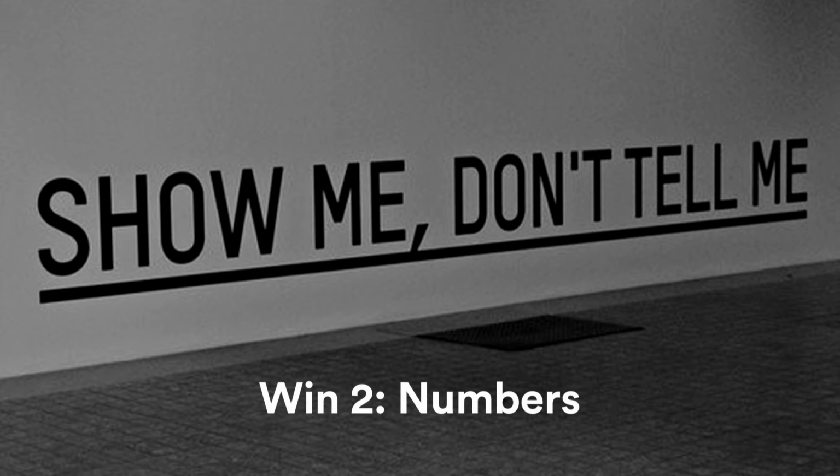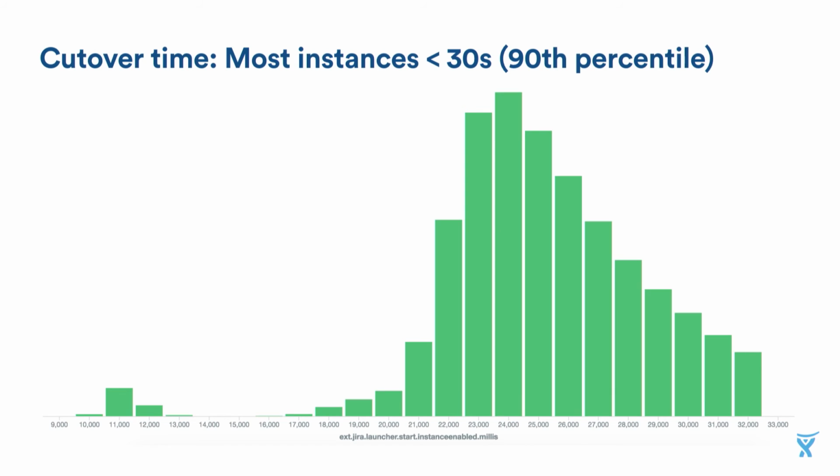This is the time that users have for downtime now. We're coming from around half an hour. We are now around 30 seconds, which seems a huge win. So, numbers. As I said, 90% of our instances have a downtime of less than 32 seconds now, compared to the half an hour they had before. Most of them are actually below 24 seconds. And this has interesting implications that we're going to see after.